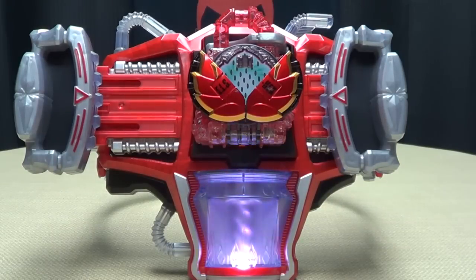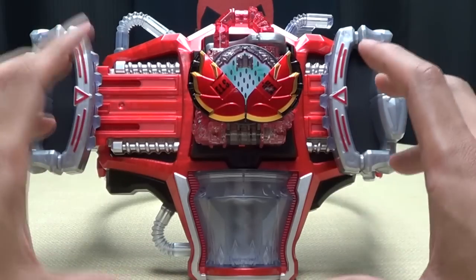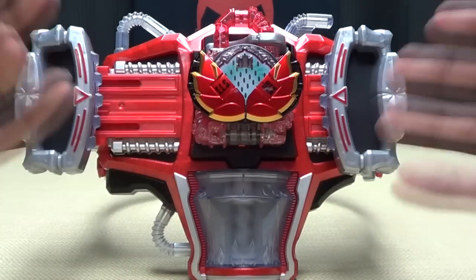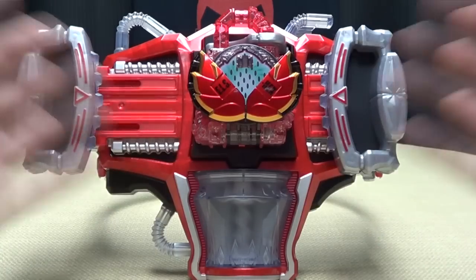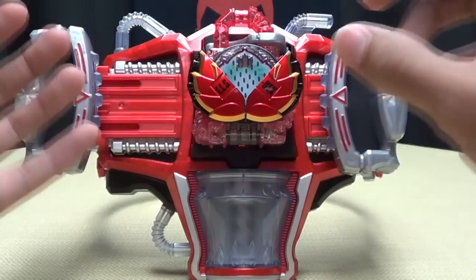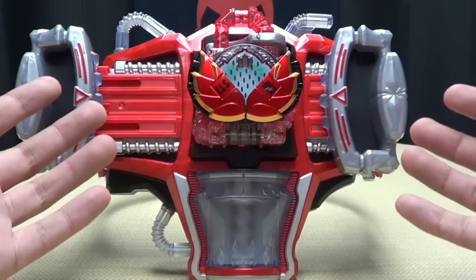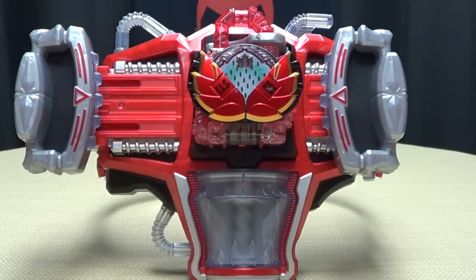And there you go — you've henshinned into Kamen Rider Duke Dragon Energy Arms. One thing that's really cool about this is that we get another new noise out of the belt itself, much like the Matsubokuri Energy Lock Seed. When you plug the Matsubokuri Energy Lock Seed into the belt it said 'liquid' when you juiced, but with this one it says 'soda' — but it says it in a different way. Usually it just says 'soda' in a very low tone of voice, but here it yells it at you. It's a slight variation, but it's still a new noise. It's still so very cool that this long after the series has been over, we're still getting new noises out of the belt. I love that.